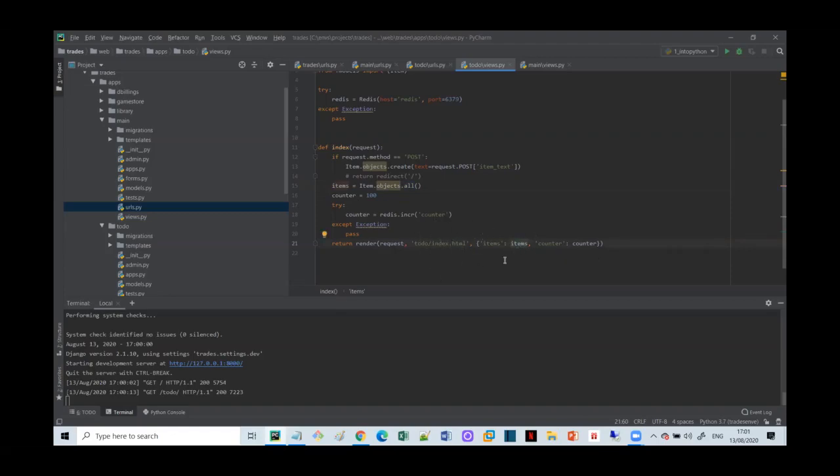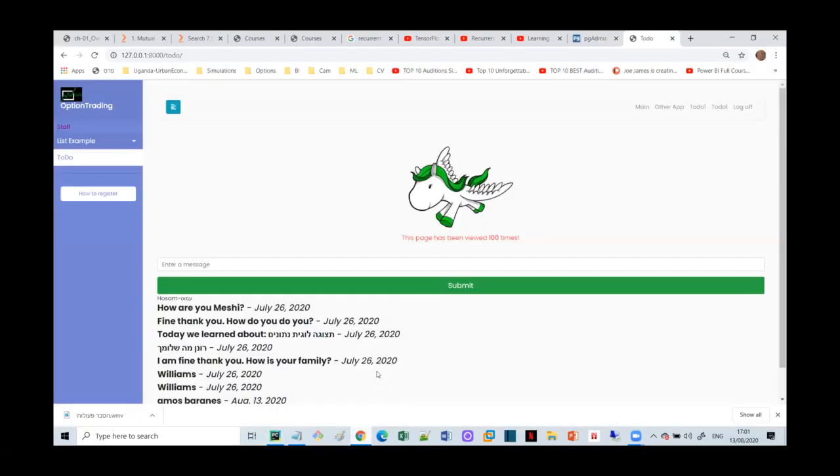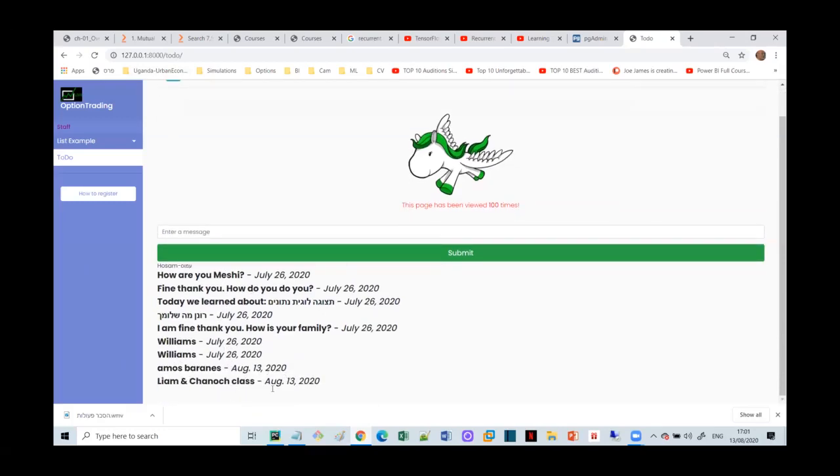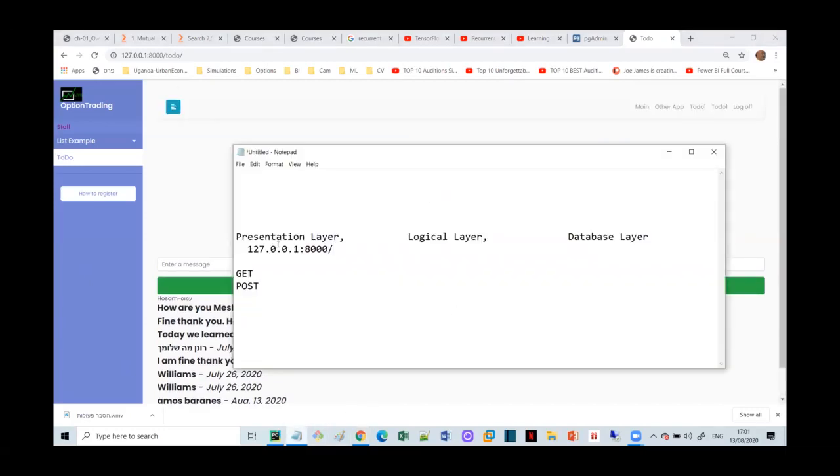How does it do it? That's for another session. And after he's building it up, he's rendering it to the user. That's why when we have to do, it will render all the list that they pull from the database. That's the end of the story. Those are the interactions between those three layers.